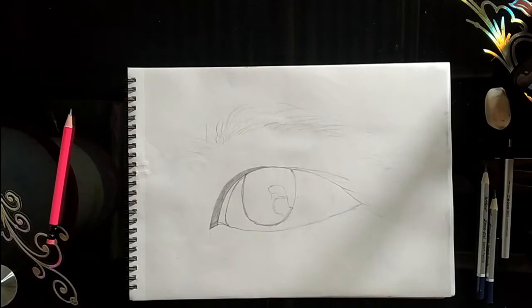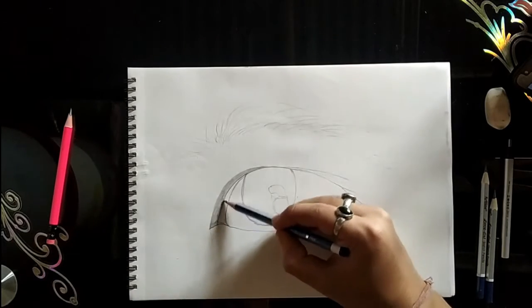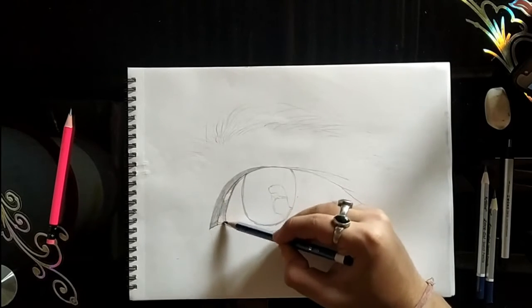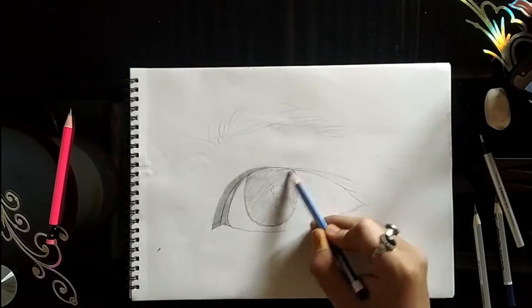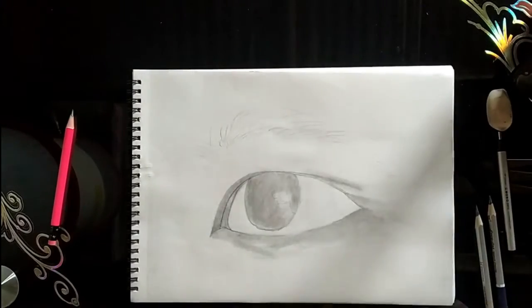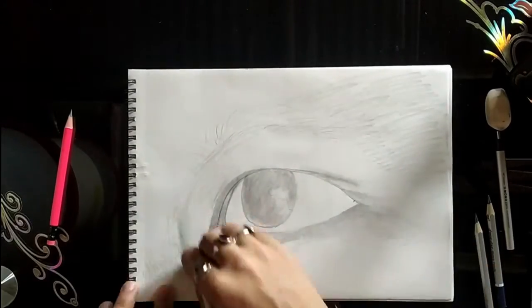Do the same thing for the rest of the eye, forming layers very lightly, and use your blending tool to blend your pencil work. Repeat the same thing again and again to achieve what you want.